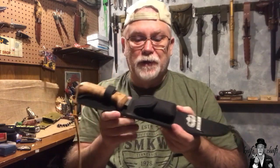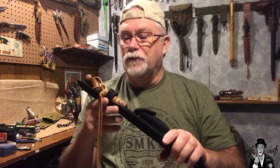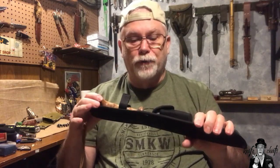The interesting thing is in World War II, when John Ek designed this knife, it just had a cheap leather sheath that it dropped into. There was no tie down at all. And I don't know what they did if they were jumping out of an airplane. But it was known as the paratrooper bowie, and it was designed by a fellow named John Ek back in World War II.